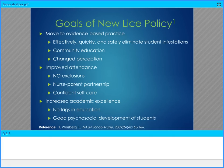So looking at goals of our new lice policy, the things that we need to deal with are resistance. And teacher resistance is often worse than parental resistance. Parental resistance is generally, but not always, more common among highly engaged parents and in more affluent areas. And without adequate knowledge of the transmission cycle, quarantine makes perfect sense. You've got a problem, then isolate it. Except it doesn't work. We need to provide them with evidence-based guidelines and compare it, especially when we're talking to teachers, about the evidence-based guidelines that they use as a teacher.